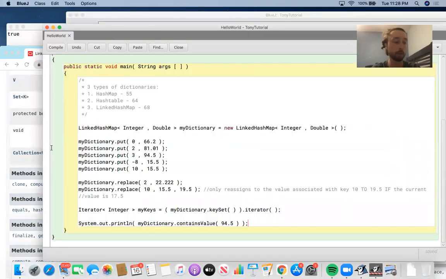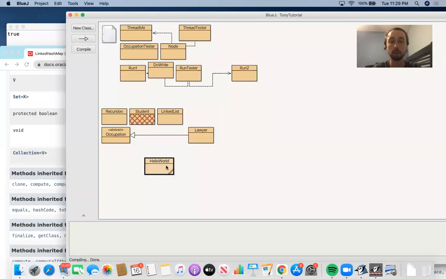And if you're unclear about how these methods work, or you're curious about new ones, it just amounts to a quick Google search and going to the API and learning about it yourself. Okay, and then we can also think about, what if we say myDictionary.containsKey of -11? Is that one of the keys in the dictionary? No, it's not. So that would return false.